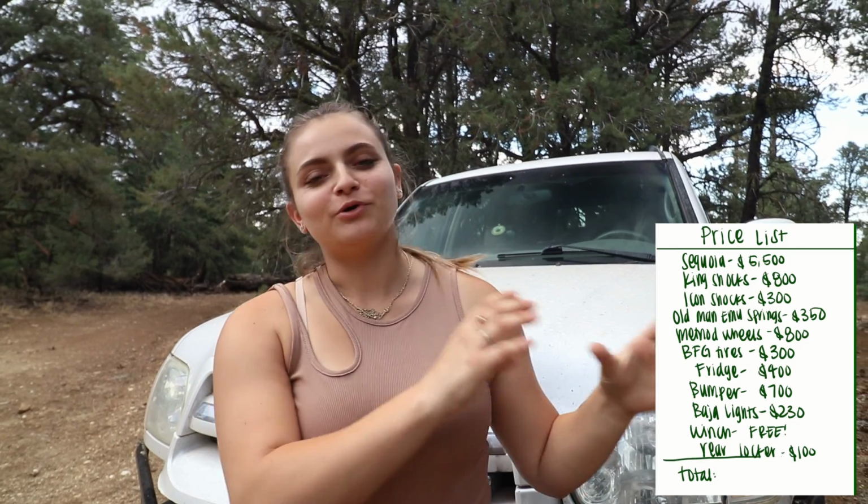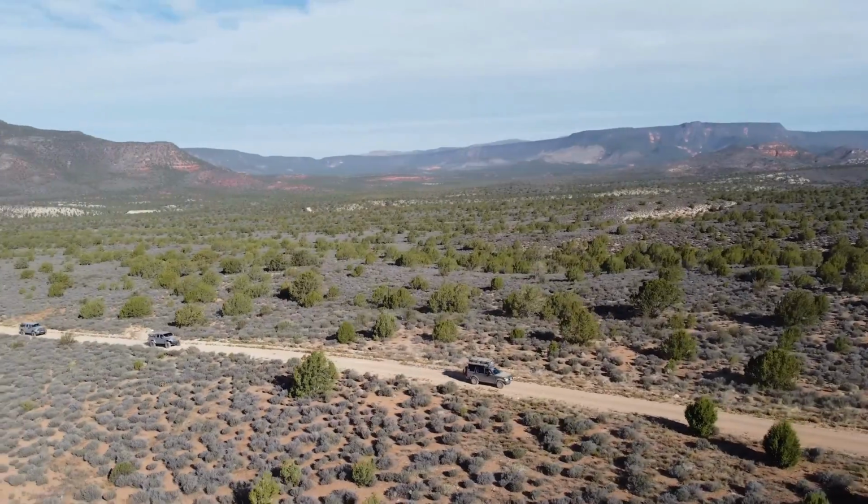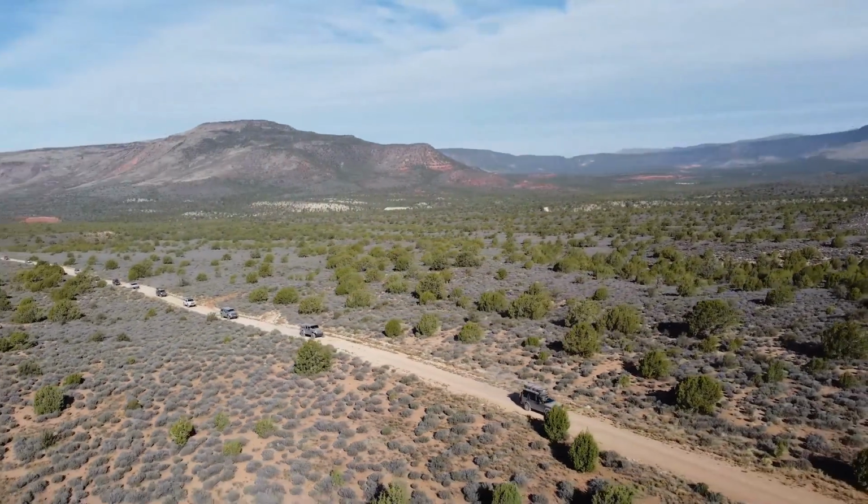So that concludes everything that we've put into our car in the last year. We'll total up how much we've spent on it. It might be news to us because we've built it over a long period of time. But just something to remember when you're building an overland rig or any off-road vehicle of any kind: it's not about how much ARB gear you can have or how many lights you have. It's really about being able to get to where you want in the outdoors, explore, and just be outside. And luckily our cars are able to get us to those places.